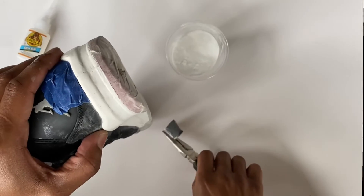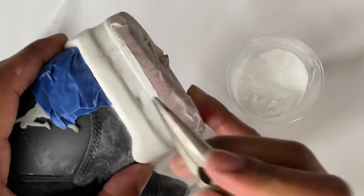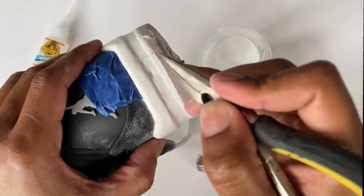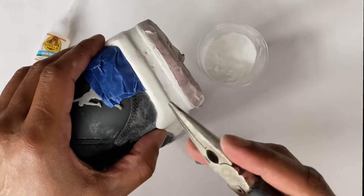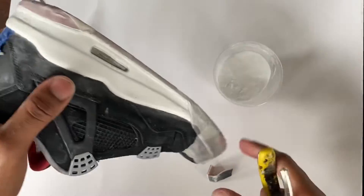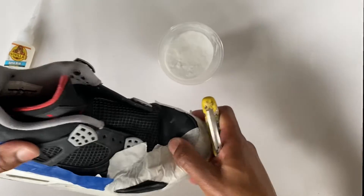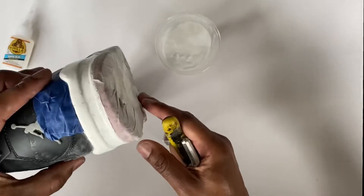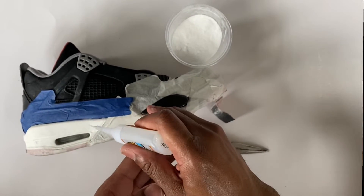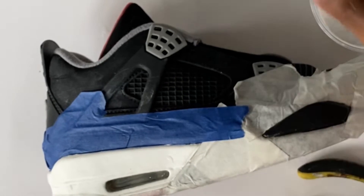If you're wondering whether it's bendable or flexible once you do that — yes it is. Like I said, the area I'm working on isn't too deep and it's not in a bad spot. It's not where areas like the front are really bending. This is for static areas — where you got a little hole, a little gash, a little dot like that.